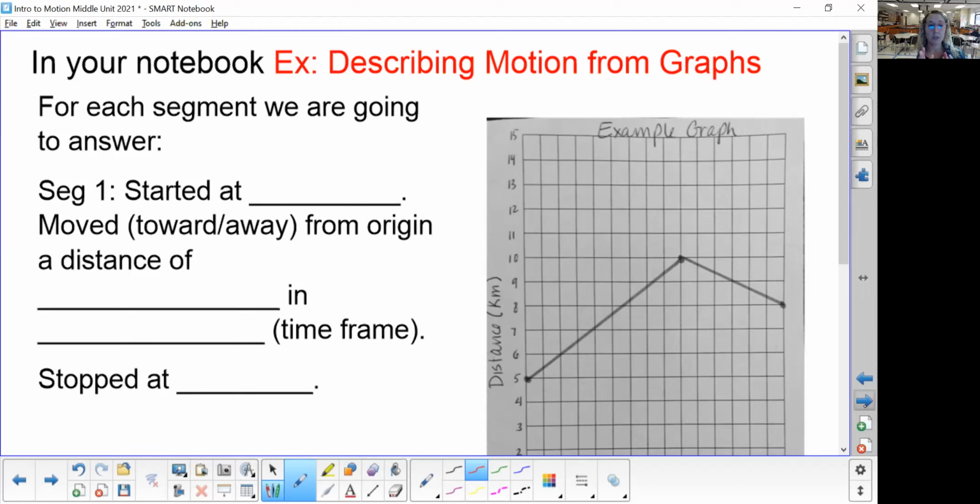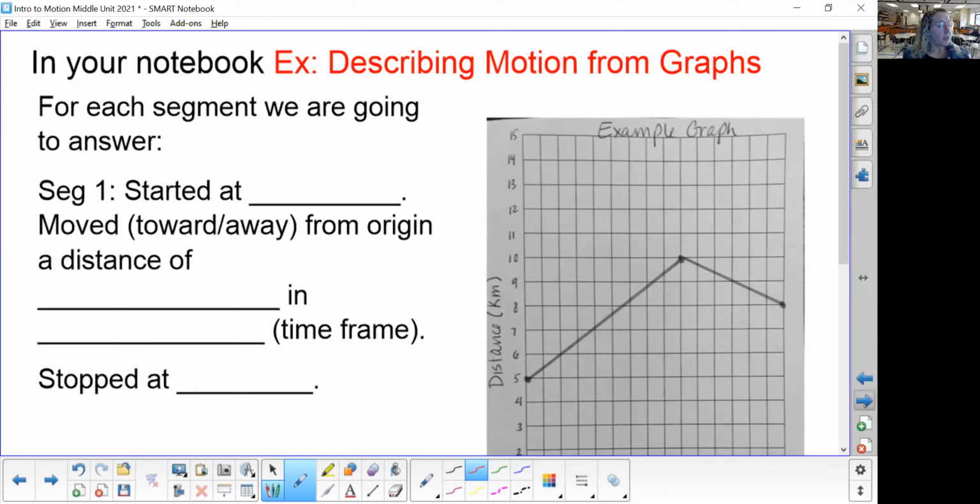Okay, this is part of the skill set. So this unit is on intro to motion and graphing and measurement. And now we're shifting into how to describe motion. There are 4 skills: describing motion from a graph, describing motion from a data table, describing motion from a motion map, and taking a written description and making a motion map or a graph. They're all interrelated, different ways to talk about how an object is moving. And that's what we're going to work on over the next couple days.